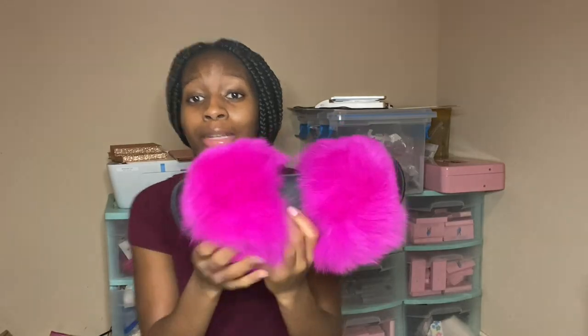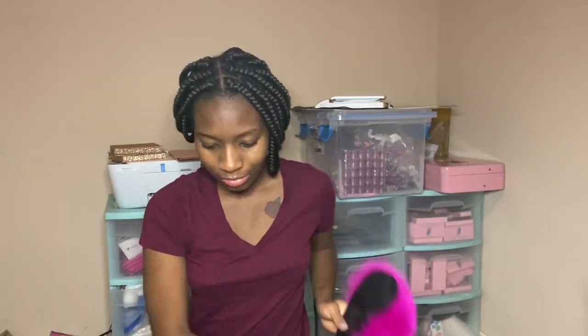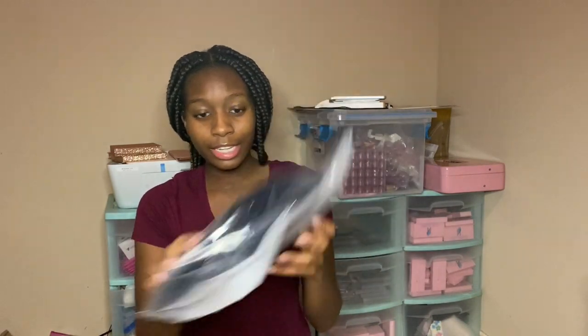Whoever orders is going to have to do the same, because either way they're going to deflate when put back in the bag. I need to figure out cute packaging for these. Do y'all see how cute these are? Pink is my favorite color. Then we've got the black ones — also size 9, so I'm taking those for myself too.